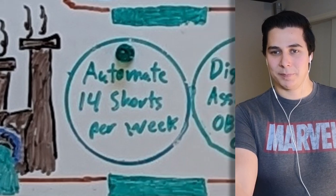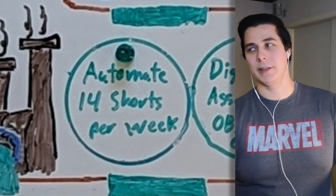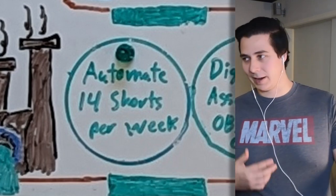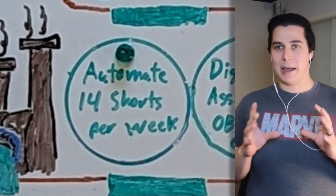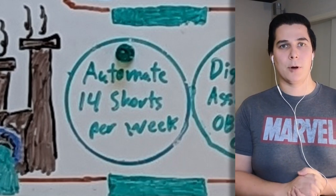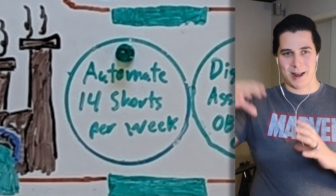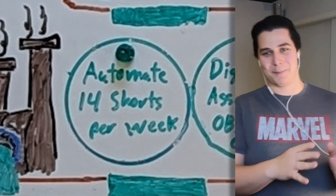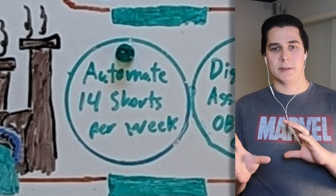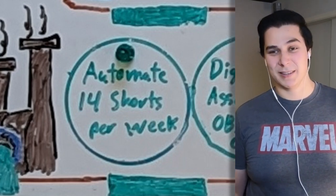The first part, which I've almost checked off, is automating 14 shorts per week. I was brute-forcing this using CapCut, which is helpful but slow. Now instead of being on TikTok every day, I do batch edits: I devote three or four hours on a Monday, download all the videos, add my little five-cents of Pretentious Engineer on top, edit with captions, put it on a Google Drive, download it on the TikTok phone, and post it on Buffer — automated to LinkedIn and YouTube. What I'm trying to get to is doing all edits on my PC using DaVinci Resolve and creating shortcuts to truly increase the speed of that.